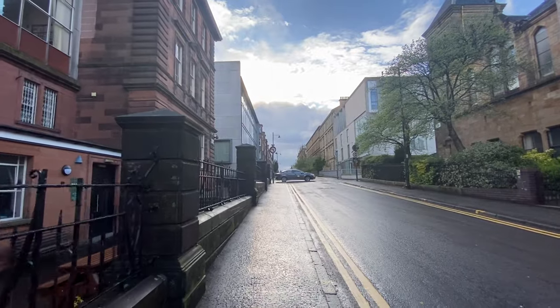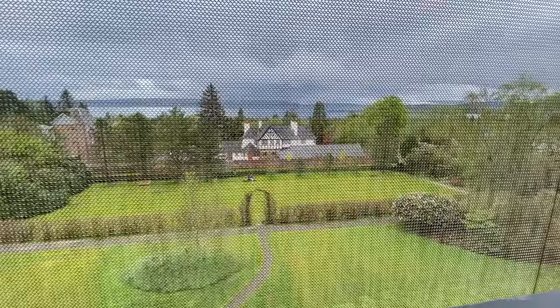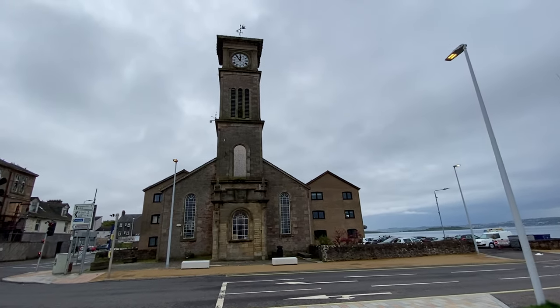But it was actually a grubby, smoggy death sentence. It was overcrowded and seriously polluted. If you're a publishing tycoon living in a biohazard, there's really only one thing to do — hatch an escape plan. Helensburgh was the place to be. There was a railway station here from 1858, and even now it has fast rail links to Glasgow.